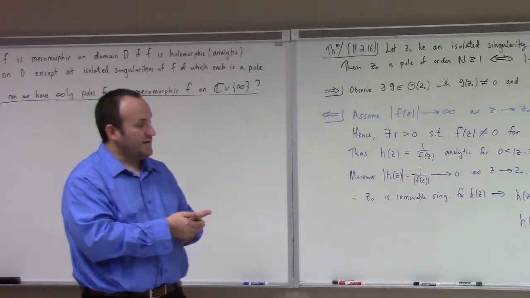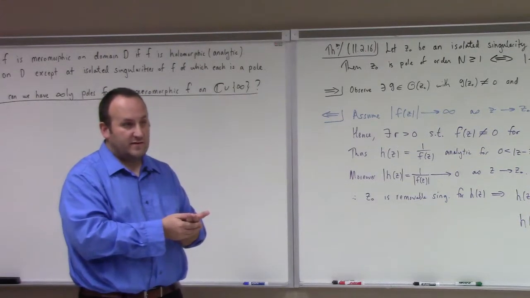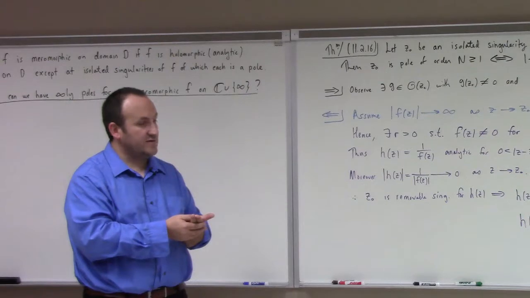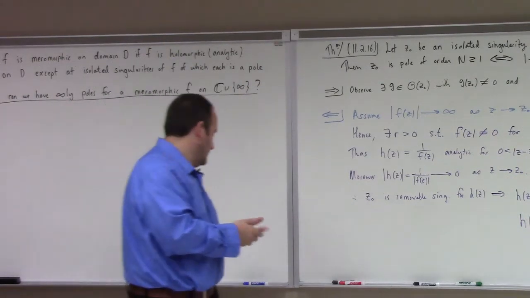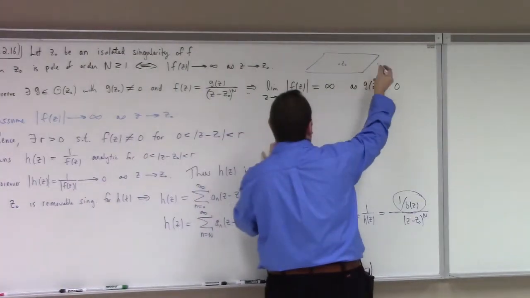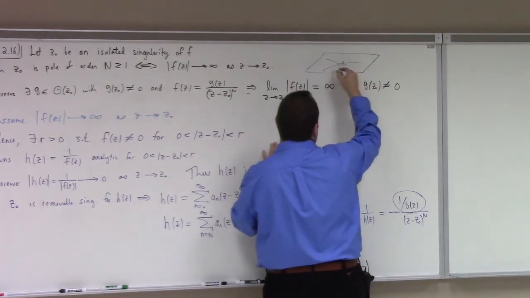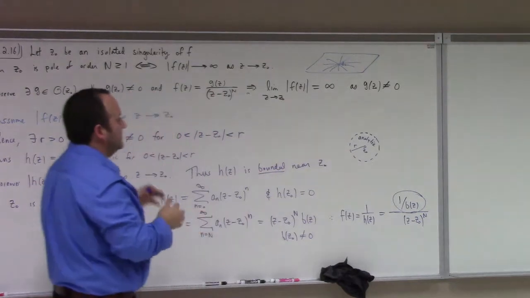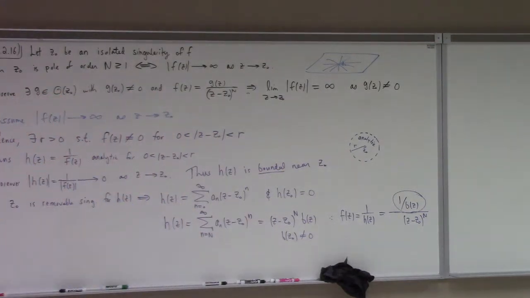behavior is that the modulus tends to infinity as you approach the point. And what does it mean to approach the point, for the modulus to approach? As z goes to z naught, what's that mean? Think about that. What does that entail? In the complex plane, if this is z naught, and we have z approaching z naught, along which path, right? All possible paths, right? So the modulus of f of z must go to infinity.